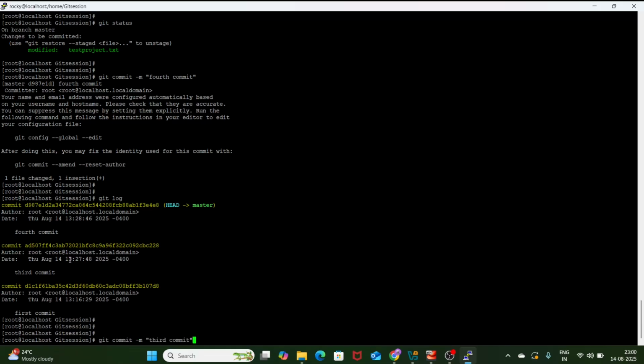Now what we will do, we will do a hard reset again. If you want to have only till the third commit, now if you see the third commit, I'll copy it. Now the first commit, what we have discussed, imagine our project is an application and the first commit is for login, providing username and credentials.